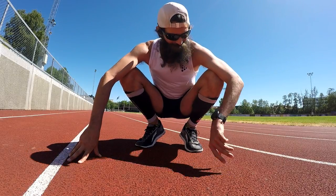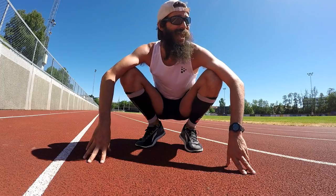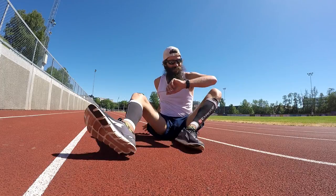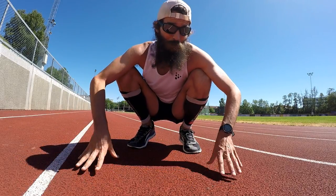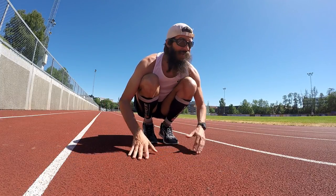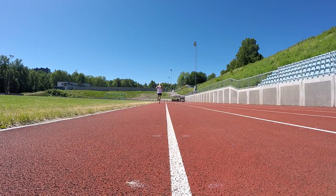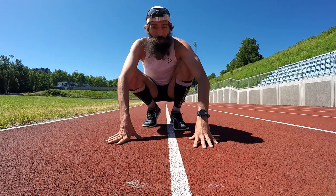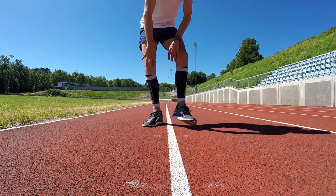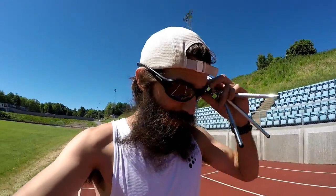Way too fast — I really have to work on pacing. I'm not used to these fast paces, so I end up running a bit too fast. I did the 400 meter rep in 1:14 — that's definitely my fastest 400 ever, I think. For the second 400 meter rep: 1:25. That's more like it, but it's tough. Now back to the 200 meters for the last three reps — that's the end of the workout.